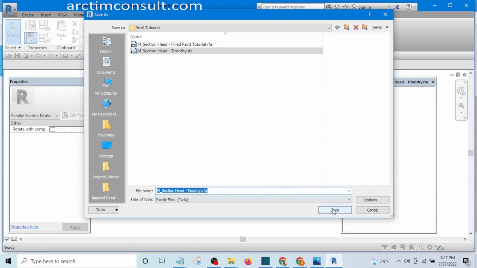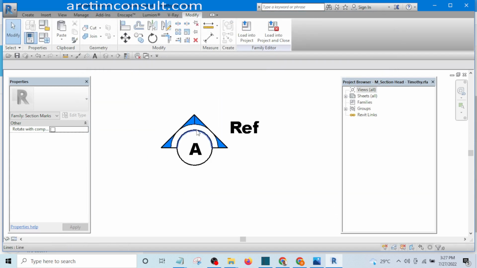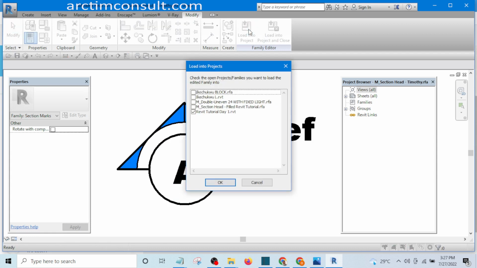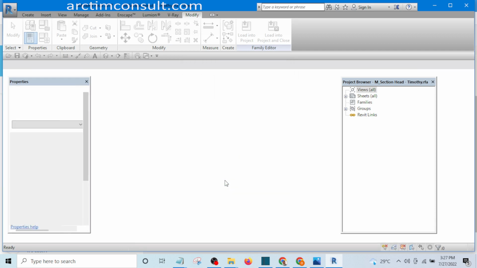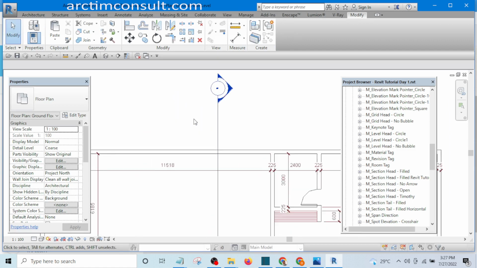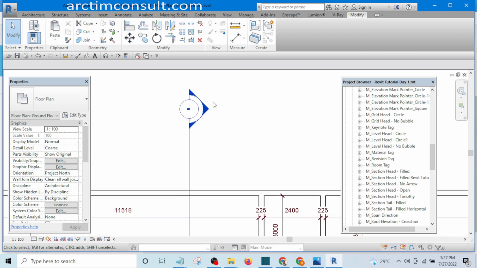Okay, now that it is saved, let's load it into our project, and this is the project we want to load it into. Click OK, and here we go. Now it has not updated yet.